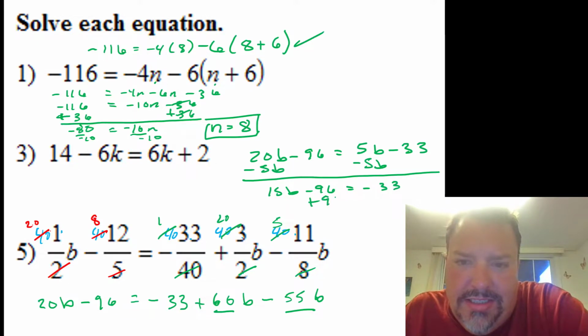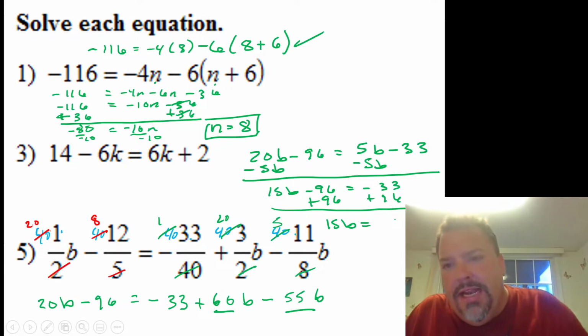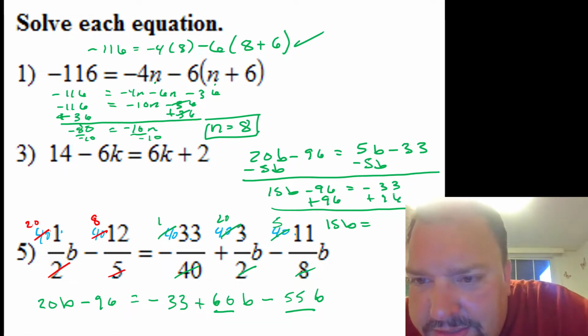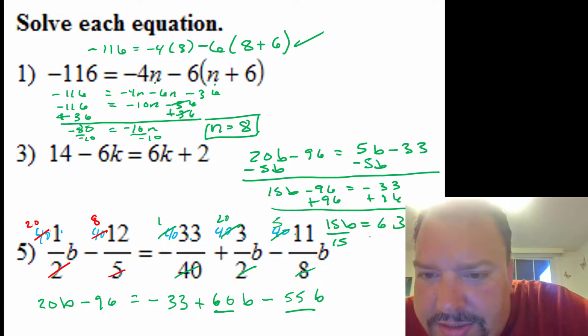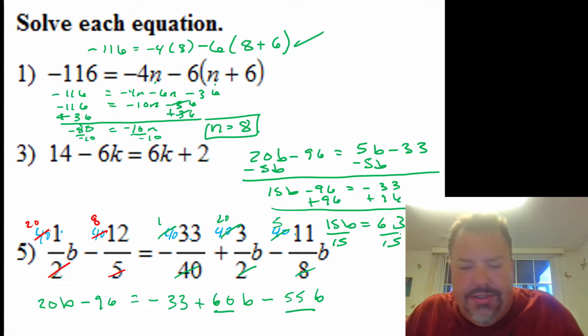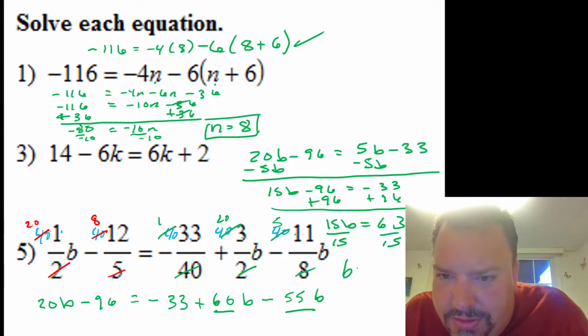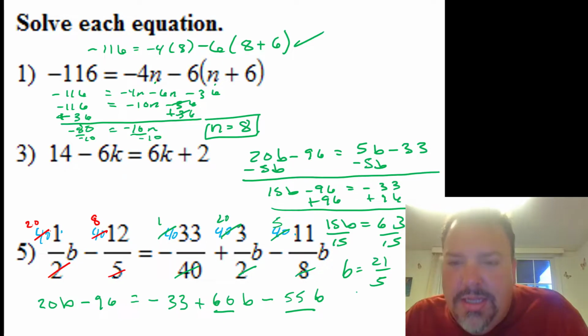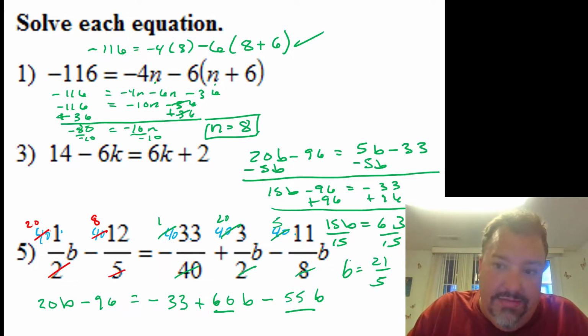And I'm going to move the 96 over, add 96 to both sides. So that's going to give me 15b equals negative 33 plus 96. 6 minus 3 is 3. 9 minus 3 is 6. And then 63 divided by 15. I think that comes out to a fraction, but I can reduce it because 3 goes into both of those. So 3 goes into 15. If I divide this by 3 over 3, it'll simplify it. 15 divided by 3 is 5. 63 divided by 3 is 21. So we could write our answer as 21 over 5.